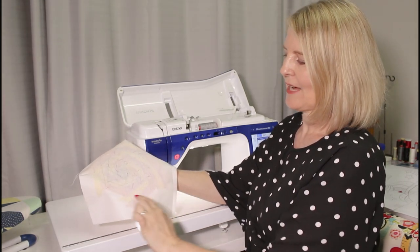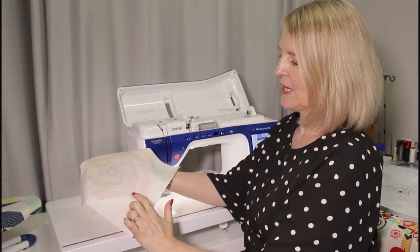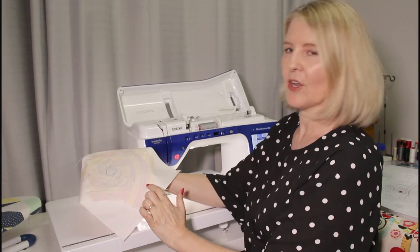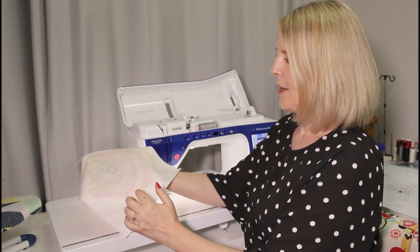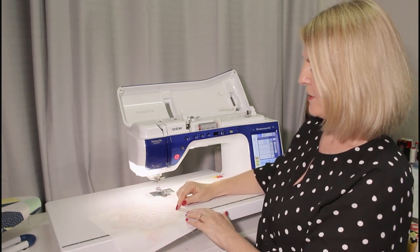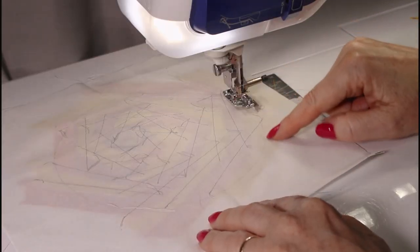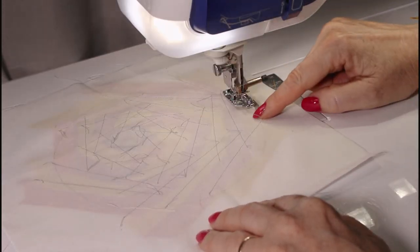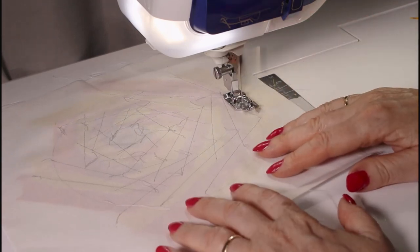What you're going to do now is give it a good press and then stitch just inside the marked line, so not on the marked line, just inside, and just using the same thread, and it's about an eighth of an inch or a couple of millimeters inside that line. So here's our marked line, and we're going to stitch about an eighth of an inch or about 3 millimeters inside.